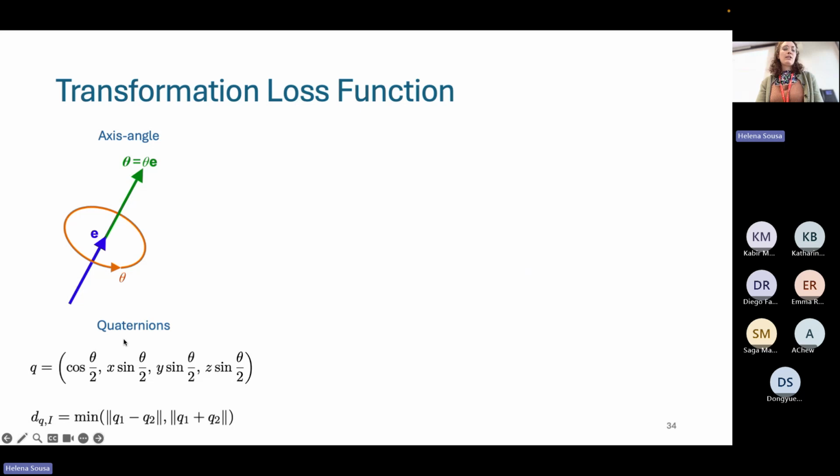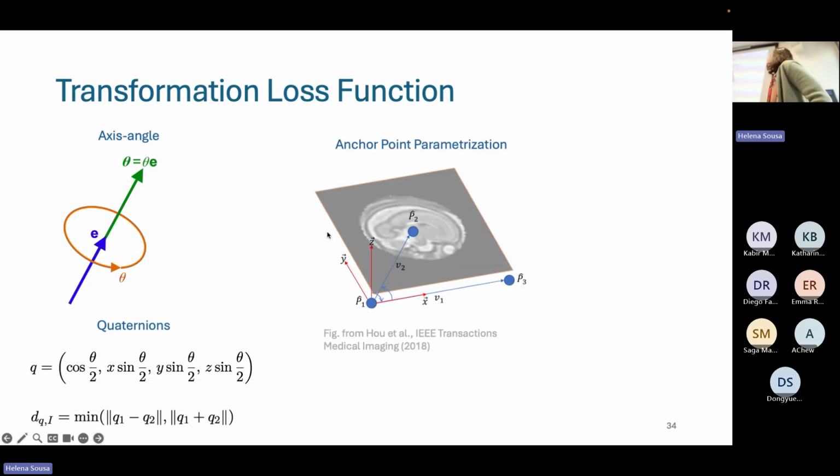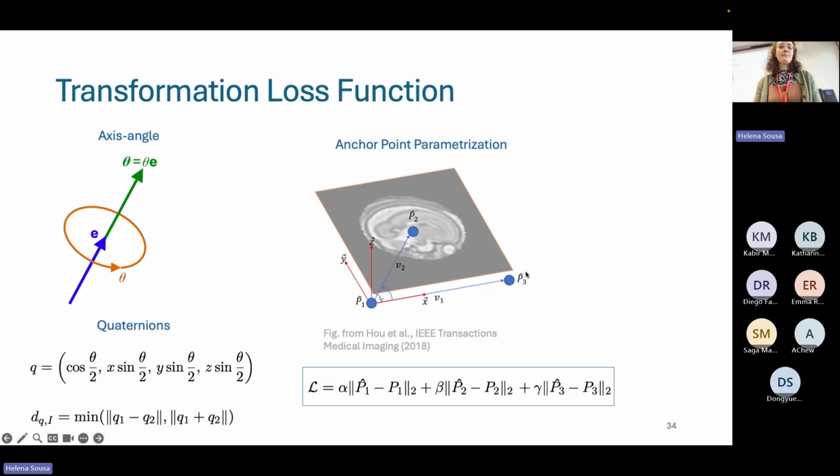So axis angles and quaternions have also been explored, especially quaternions are apparently much nicer to work with, but they're maybe less intuitive to understand. But what they use in SVRNet is actually an anchor point parameterization. So in this case, you're representing your rotation as a set of 3 points in a plane. So the location of your plane in 3D is defined by 3 points corresponding to the center, bottom left and bottom right corners. So then this effectively is just L2 loss between your ground truth and predicted points.